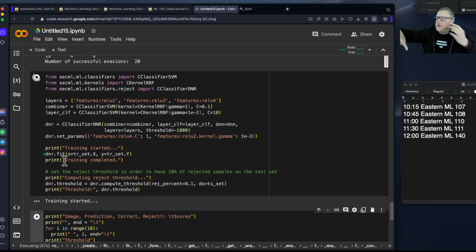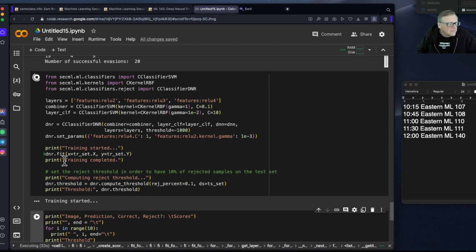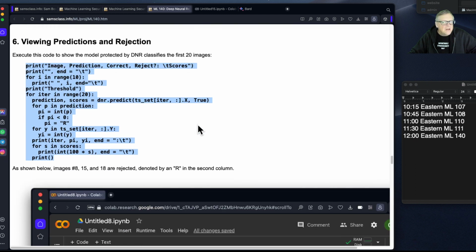That's going through something like gradient descent to optimize the defense here. And if it's taking too long, I'll just look at the previous scores.